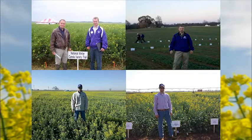And another perk of being able to coordinate these trials is you get to visit locations like Tennessee and Kentucky and College Station, Texas, you know, very exotic locations for growing winter canola. But it's really neat to see the varied performance of these different hybrids being brought in from overseas, especially. And what works in one region definitely doesn't work in another region. And so that's why there's such a diversity in the germplasm in this trial, is hopefully by testing all of it, we'll find something that works for a particular region.